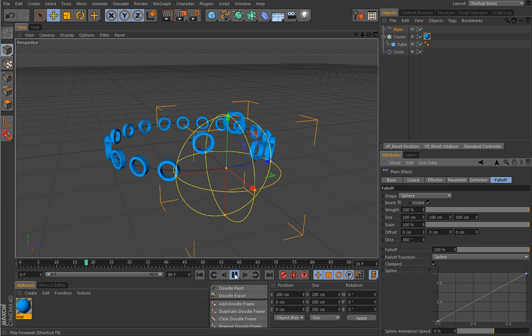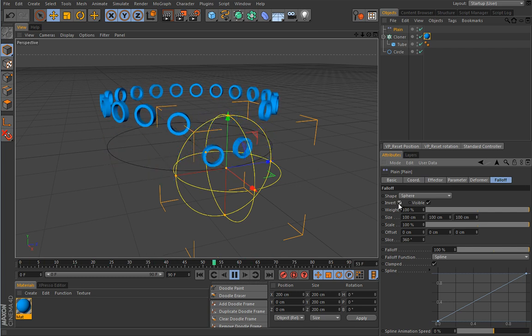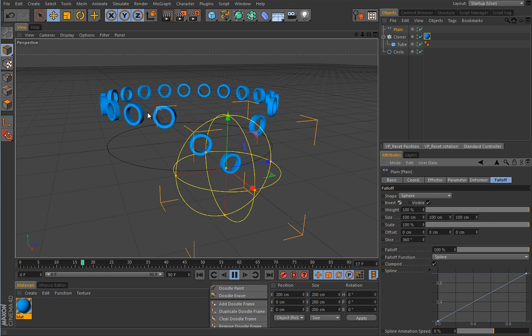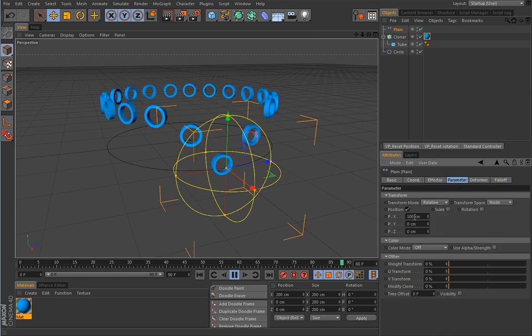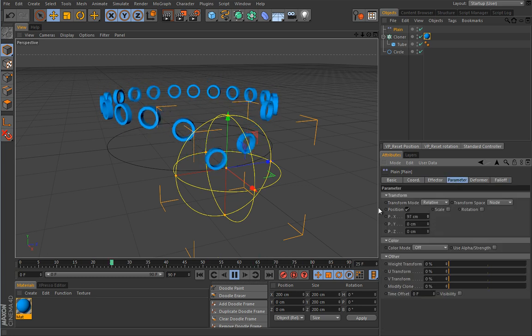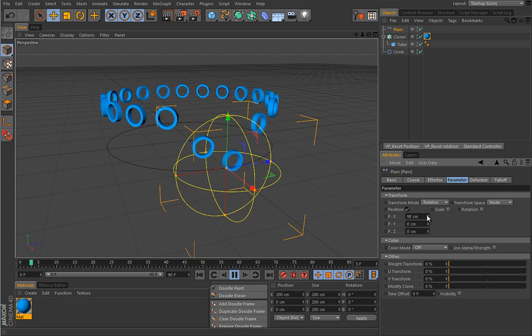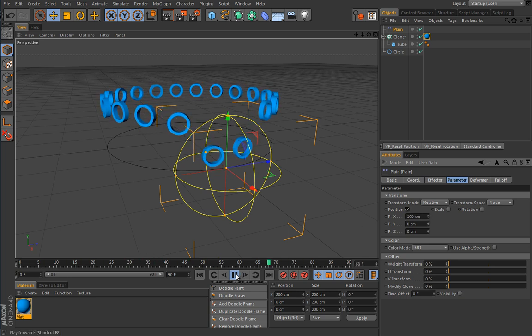That is really great. One thing that I should mention, you have this invert option, which will basically invert the effect to everywhere outside this guy. So let's invert it, and you will see that now all these guys outside are actually receiving this 100 centimeters value, and those inside are not receiving it, and they're not receiving it gradually. So let's increase this back to 100.